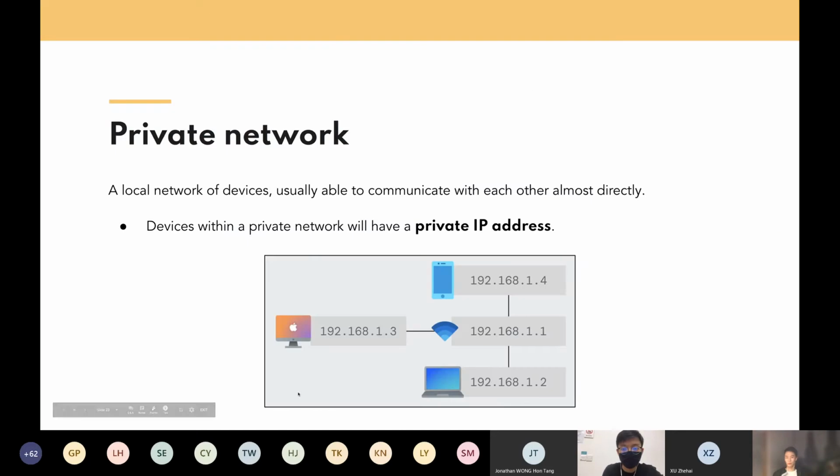So let's zoom into a private network. In this model, your device doesn't connect directly to the internet. Instead, devices usually connect to smaller private subnets like a Wi-Fi network. And within this network, yes, we have unique IP addresses for every single device. And if you think about it, even the 4G network is basically a subnet of the internet, because 4G is also sort of like a private network.